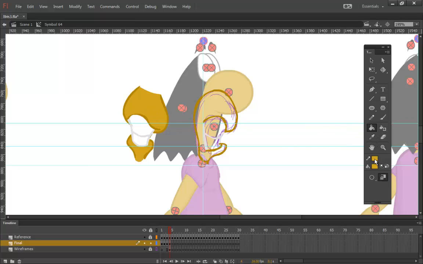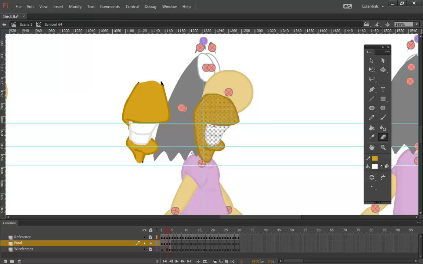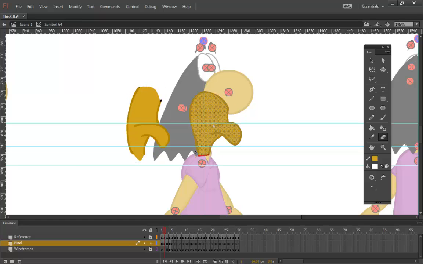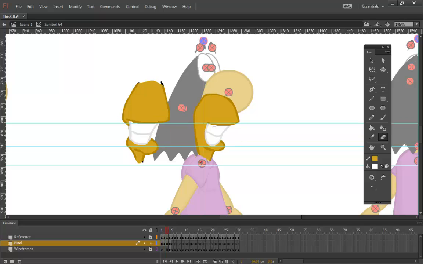Oops. Sample this color, and we're done. Move on to the next one. Maybe come in here and erase this part. Go ahead and take care of that here too. Alright. Let's move on.